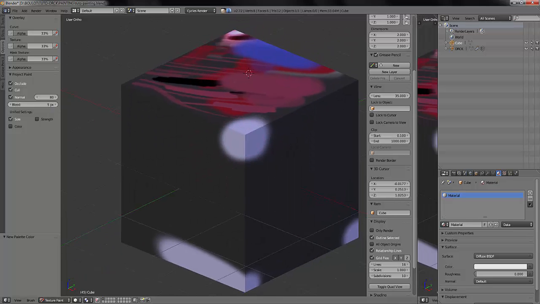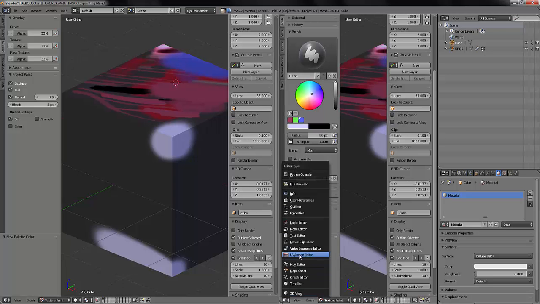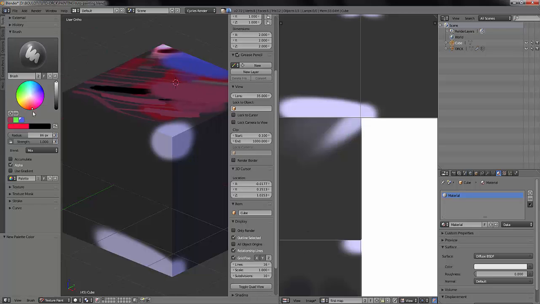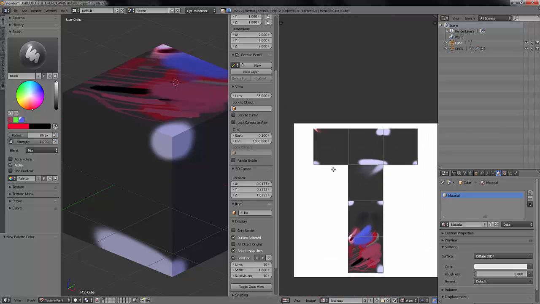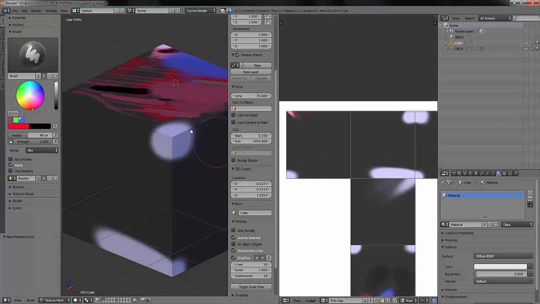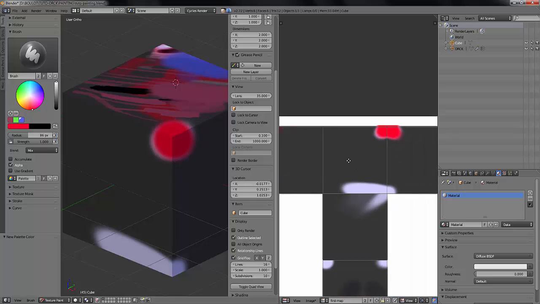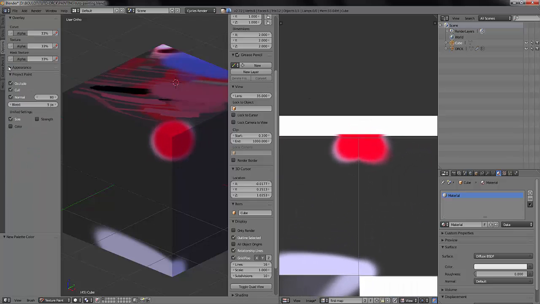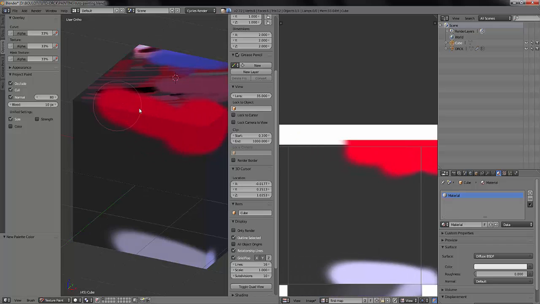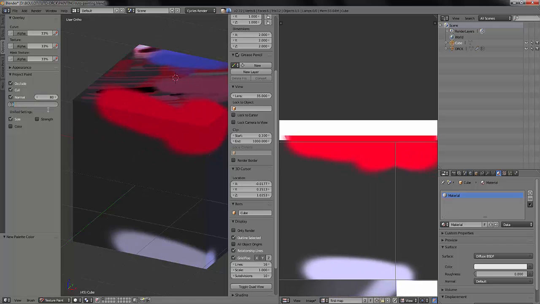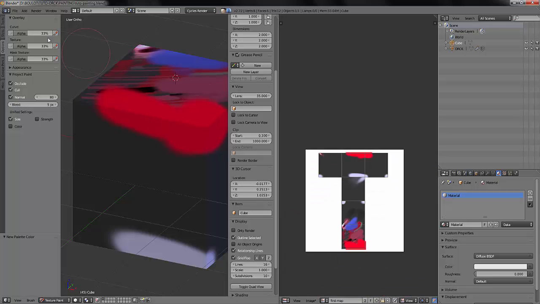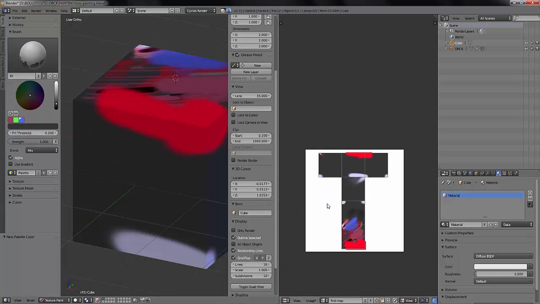So if we open the UV map here, we use a reddish color so it will be obvious. I think I'm painting somewhere here. Okay. If I increase the bleeding value like this, you see it's getting outside of the UV island further. Okay. So a very interesting feature here.